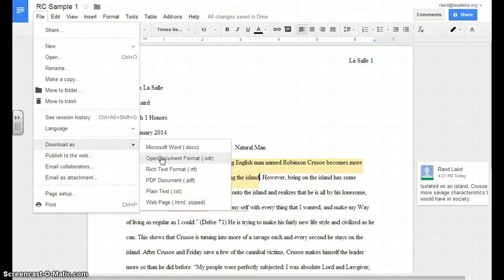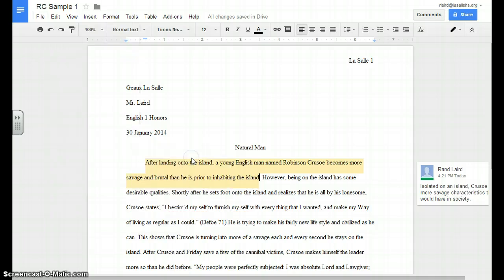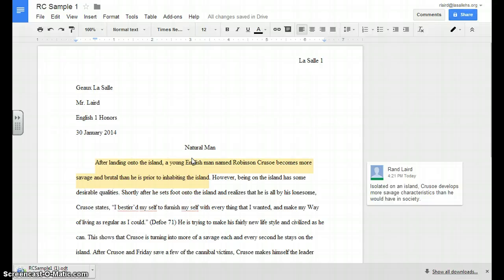This will open it in your default, so even if you're working on a Mac and you have Pages or something to that effect, it'll open it up. If you're working in an older version of Microsoft Word where it's just a doc, then it'll open it in that as well. So by opening it in the open document format, for me it's going to default to Word 2007, I believe.